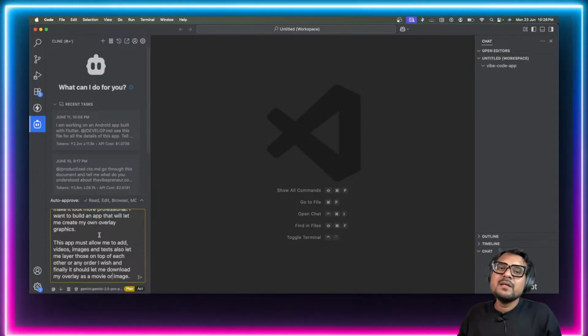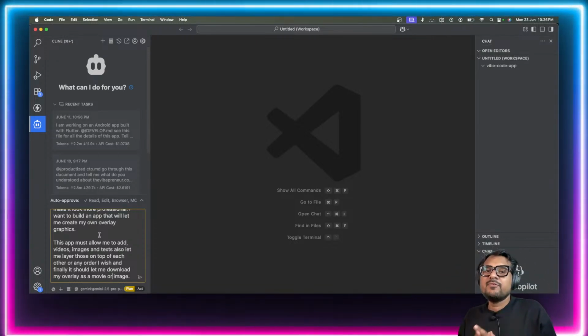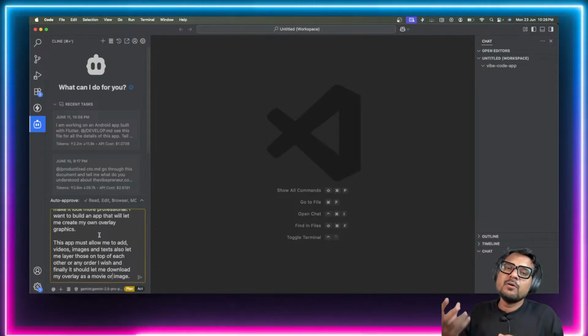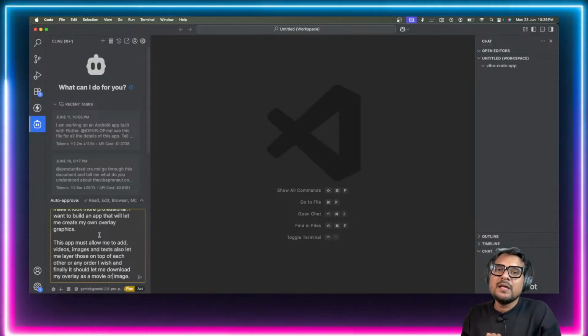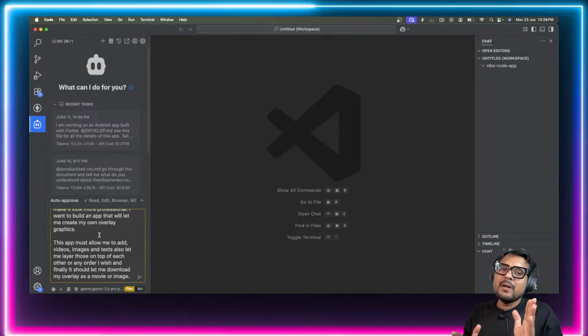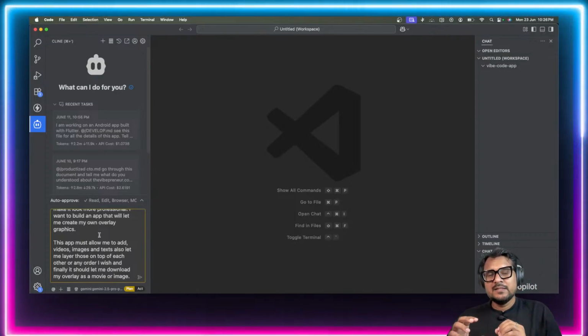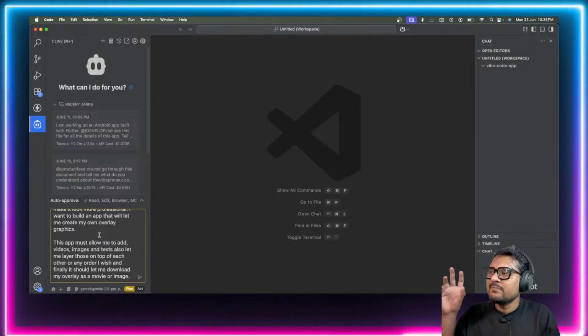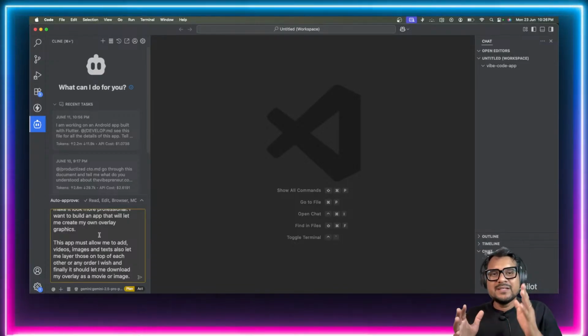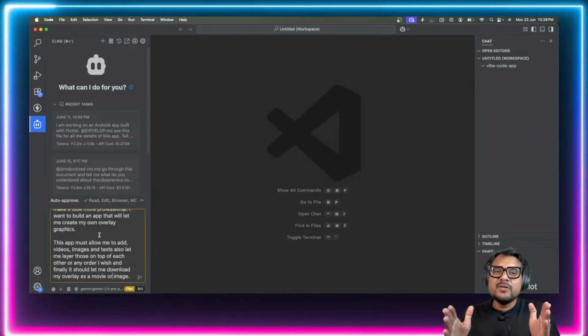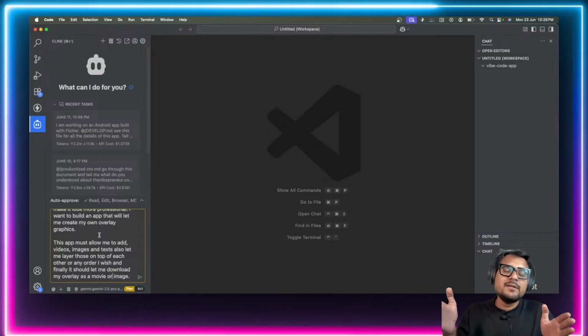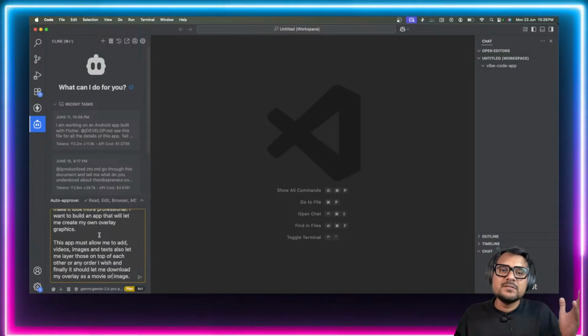And then ultimately I want to download it, and if there is video, then it should be downloaded as a movie, and it should match the length. By the way, there is a detail which I just caught, and I'm expecting the LLM to take care of it. The detail is that a video will have a certain duration, like 5 seconds, 10 seconds, 30 seconds.